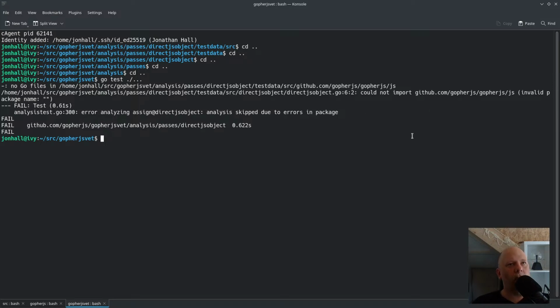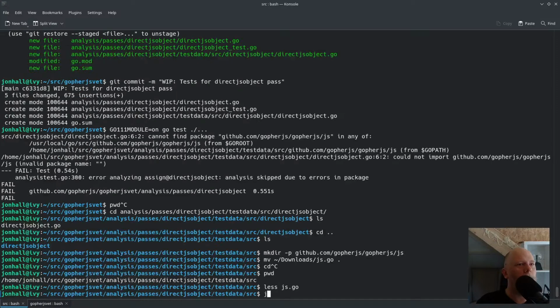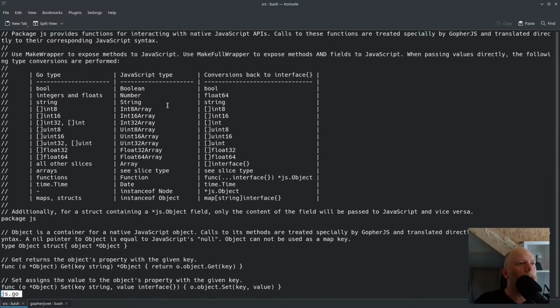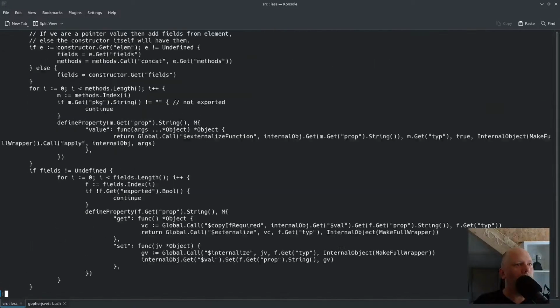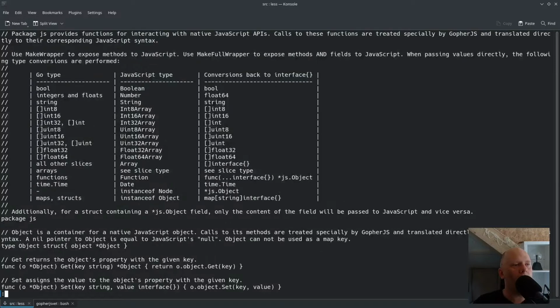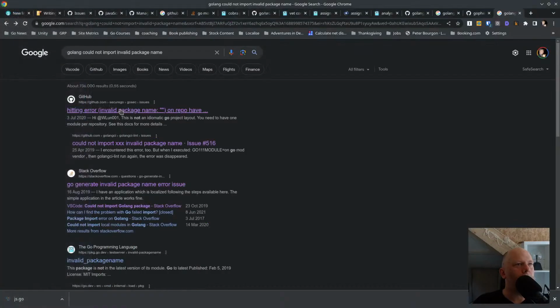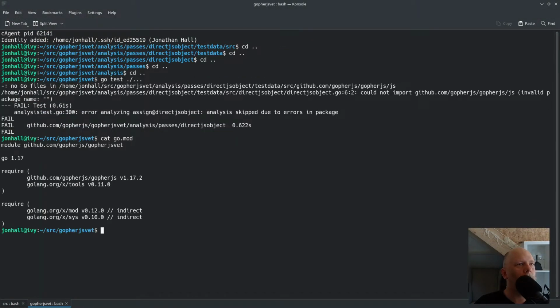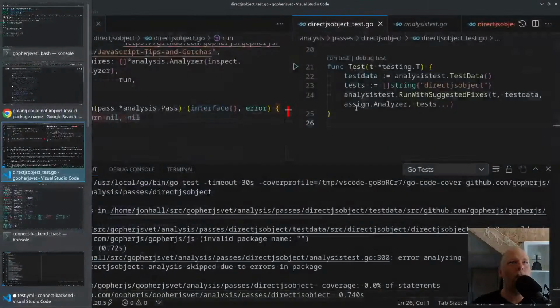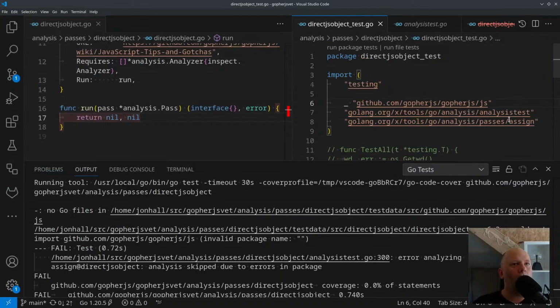So I wondered if the problem was build tags. I wondered if this was guarded by a JS build tag, but it's not. I don't see any build tags here at all. So that can't explain it. There probably should be build tags there, but there aren't. Build tag meaning it should only build when targeting a JS architecture. But that's not there, so that can't be the problem. I am stuck. What do I do next?